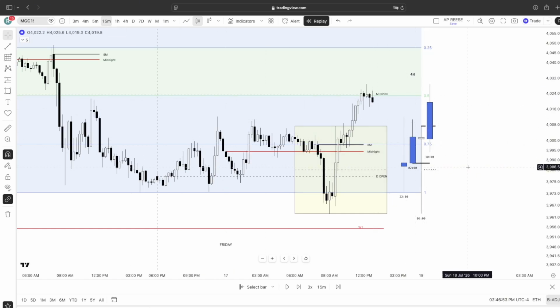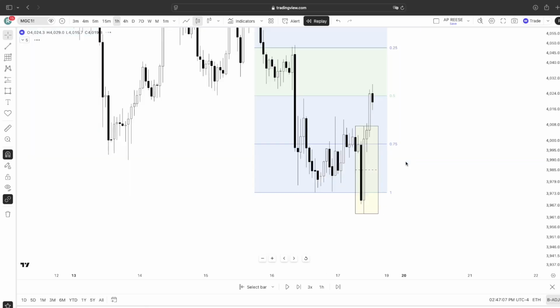So it's just as simple as that, guys. You just always want to make sure that you're waiting for price to take liquidity out. You want to see price hit that manipulation and then trade that candle 3 distribution phase. So that's all I got for this trade breakdown for you guys.